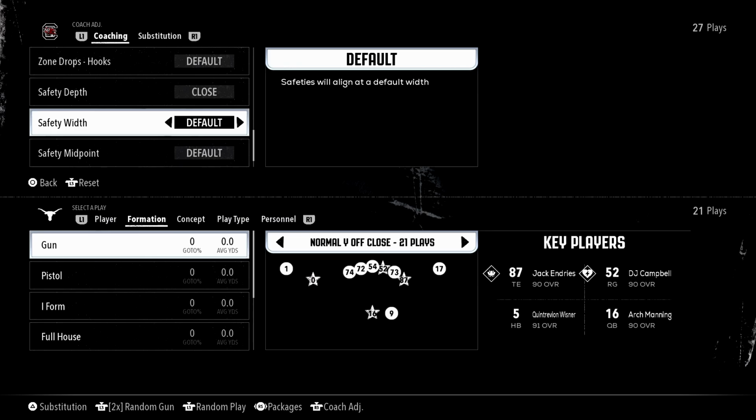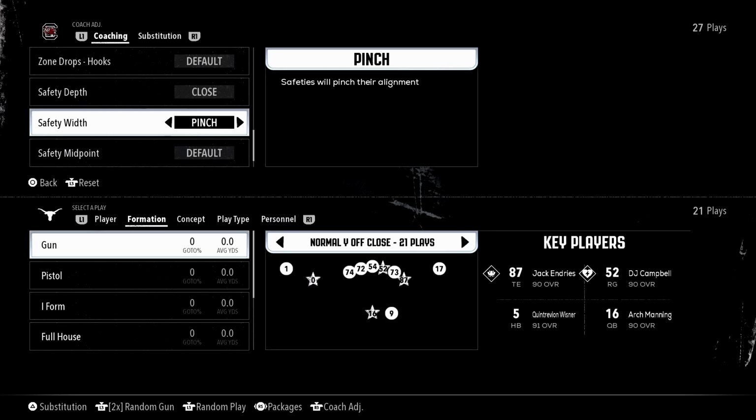For the safety width, a lot of people are doing a lot of different things, and I don't know that they're really helping them. What I think in general is going to be the best safety width is probably the pinch. If you try to align wide, the problem with that is it's too easy to hit you in the seams. If you try to spread, it's too easy to hit you in the seams. If you pinch it, though, because of the new coding, deep halves really shoot out to the sidelines this year better than they ever have.